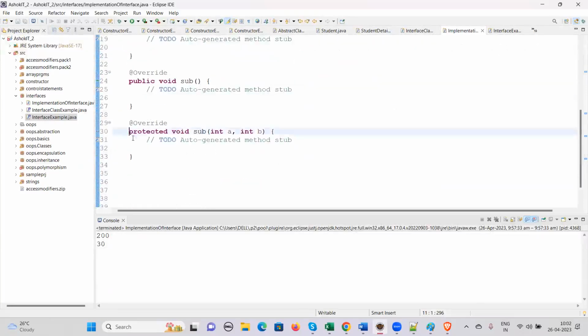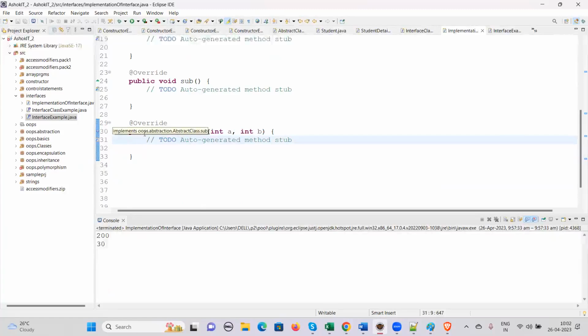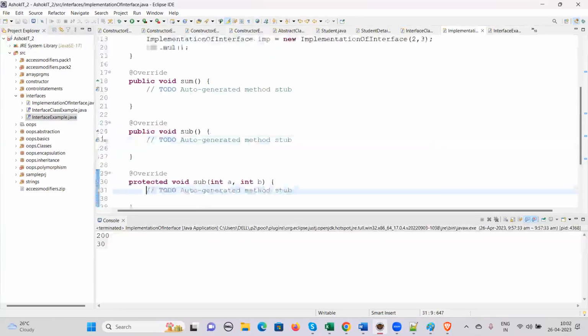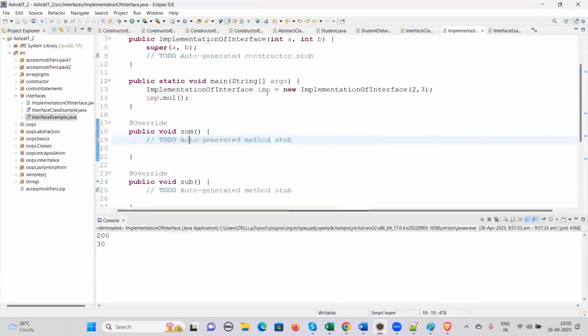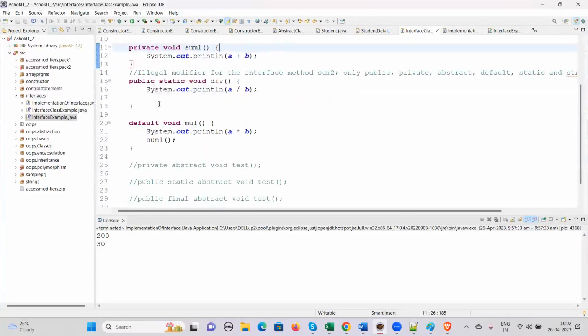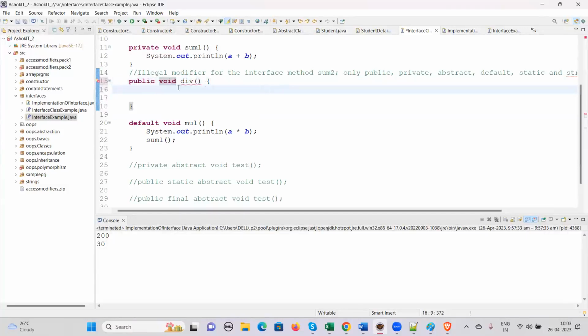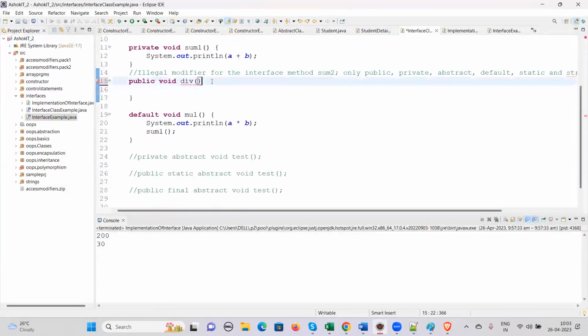See, this is the thing which we brought in. From which class is it coming? It is coming from the abstract class. Now what is happening? See, we have sub and sum from the abstract classes also. First, it is taking the preference of the abstract classes, and if something is left, for example, we have some division. So we are making it, I'm not defining it as static now, I'm just defining it as abstract. Remove this.